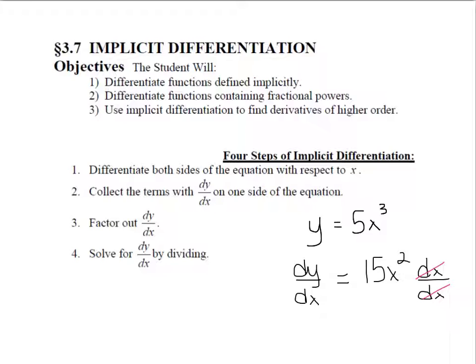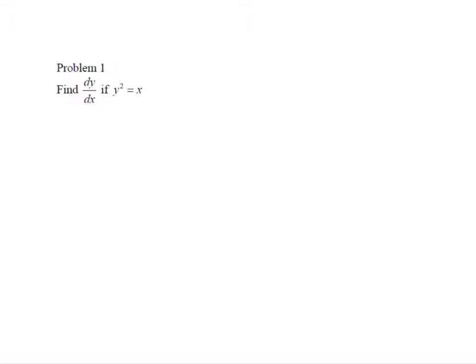Well, that's where we're headed today. We're going to look at problems like problem 1, where it's more complicated. There's more than just y equals something. So if we look at problem number 1, it says find dy dx if y squared equals x. So this is a lot more complicated. It's not just plain y equals.